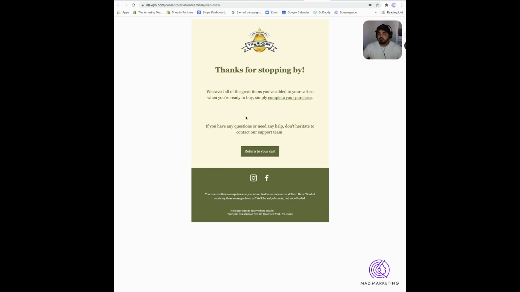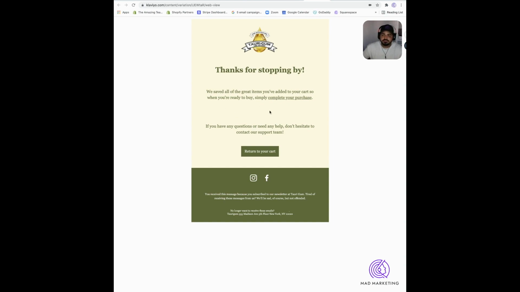So the way it's set up, it's extremely simple. Logo, heading, a little story, complete your purchase link. So if you click this, it'll take you back to your cart. If you click the call to action button here, it's also going to take you back to your cart. What you're not seeing here, though, right now, is something that, yes, the person that's receiving the email will be seeing this, but the actual image of the product appears here on the left hand side.